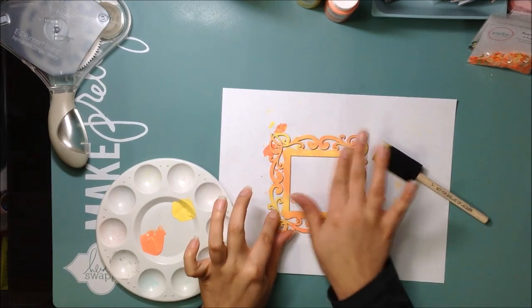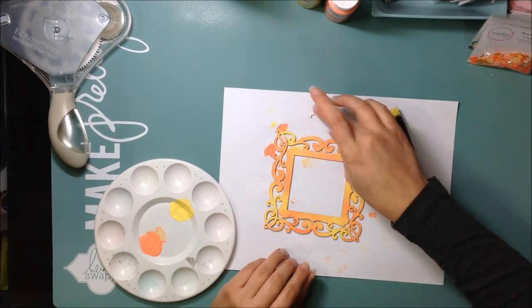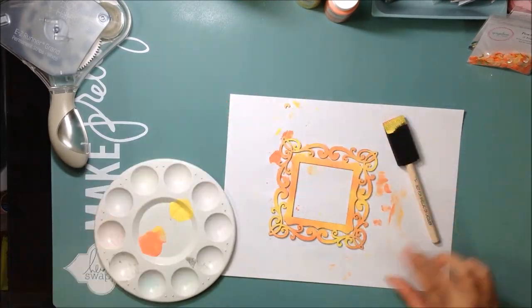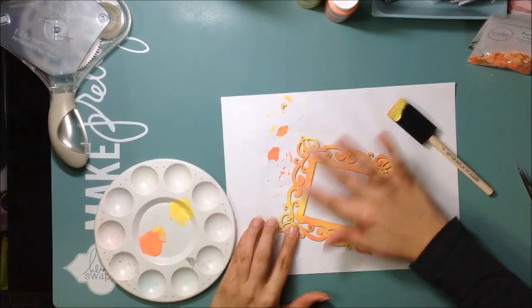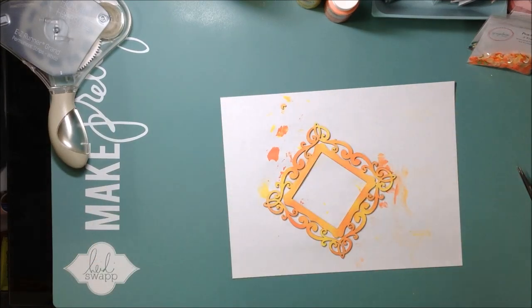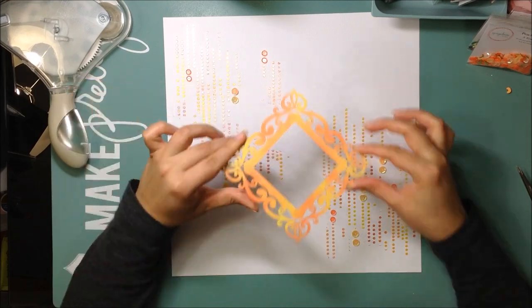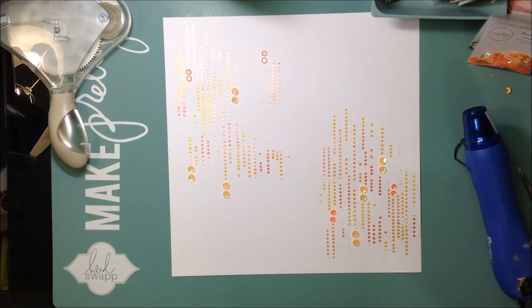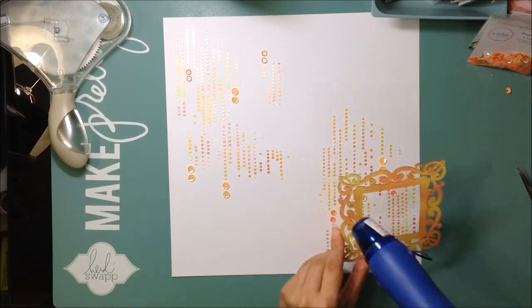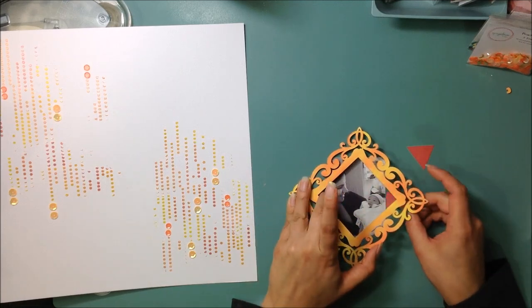In the end it turned out really cute and I find that my finger is the best way to blend it. I'm also adding some color to a little tiny piece that broke off so I can reattach it when I adhere it down. I'm adding a little more yellow where it needed it, and I love how it turned out with the Shimmers background and the stencil. I added a couple more sequins off-camera as well.